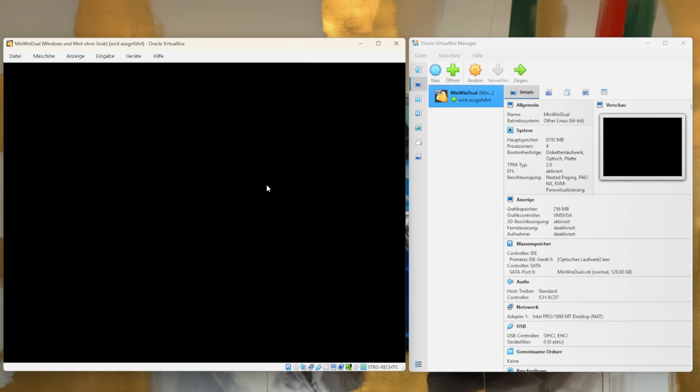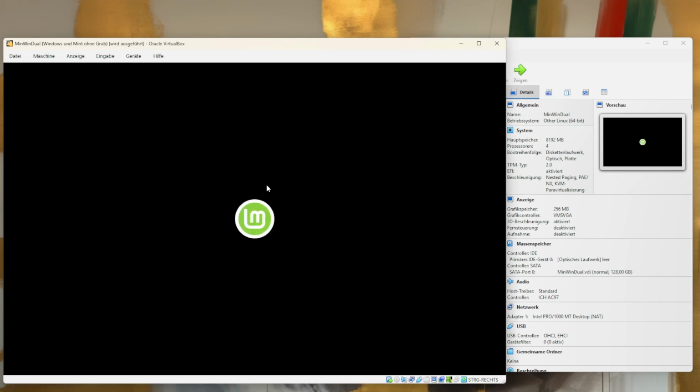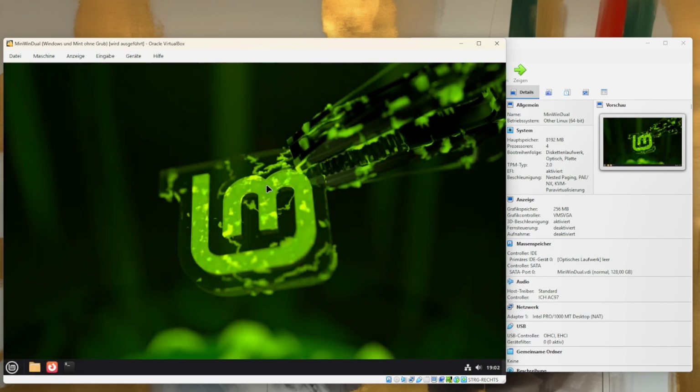And we have our Linux bootloader, and Mint, my original Mint installation, is hopefully now booting. Perfect, this is my original Linux Mint installation on this device.